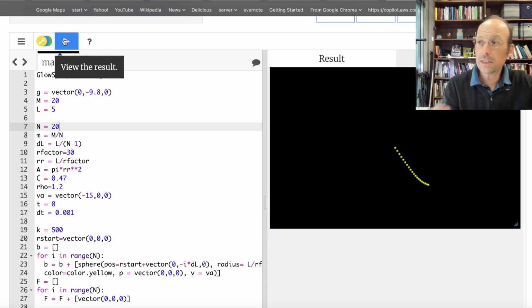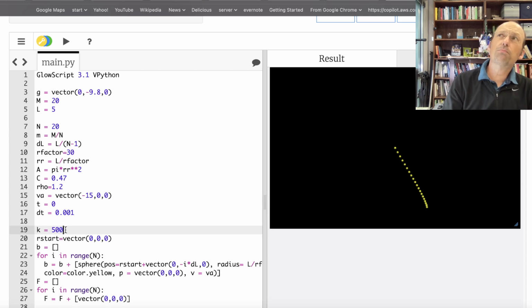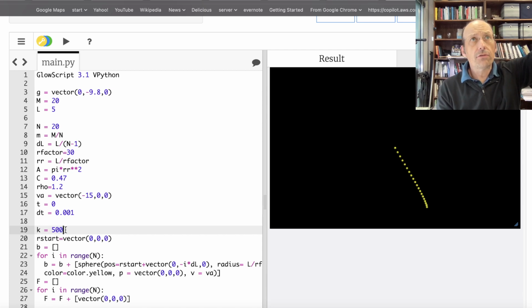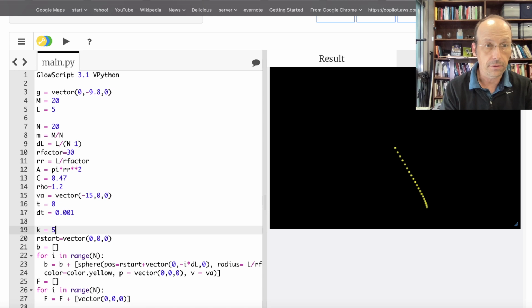Okay, so it seems like it's stretching a little too much, right? So I can fix that by making the spring constant bigger. And in fact, my spring constant is messed up because let's say I want my whole string to be a certain value. The more pieces I put in there, it should depend on the number. But for right now, let's just put this at like 2,000. Let's just temporarily fix it.